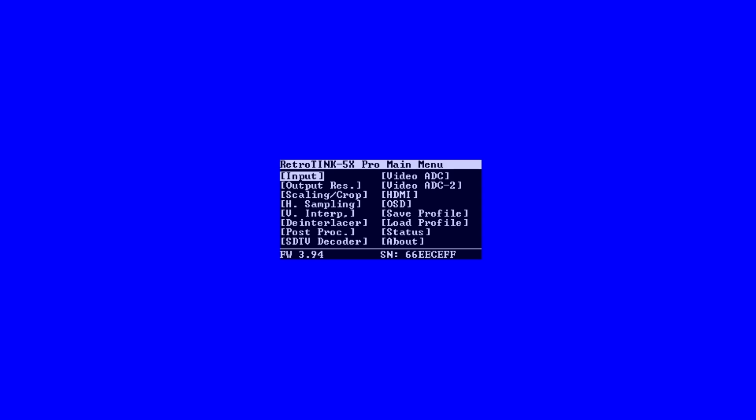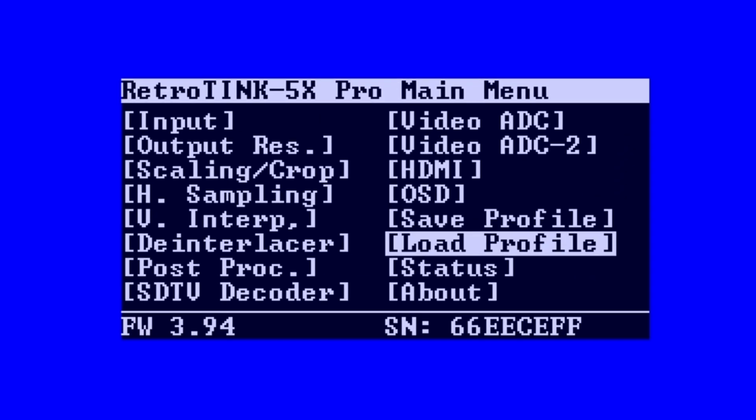I just want to make this very quick video. I say very quick, this might take a little while, but there's a lot of misconceptions that you need a lot of profiles with the RetroTINK 5X, which isn't really true. I'm going to show you here the profiles that I have on my unit.